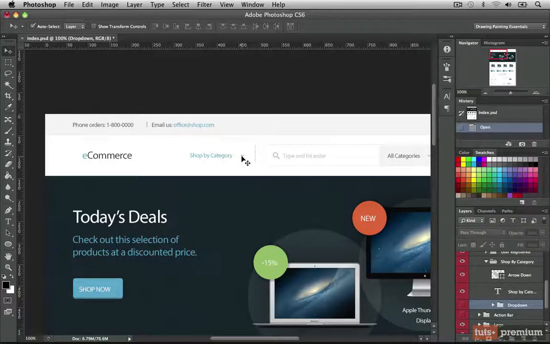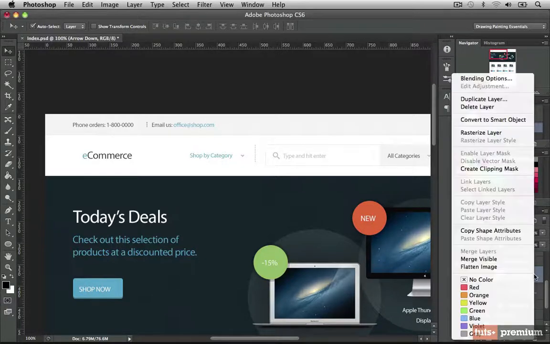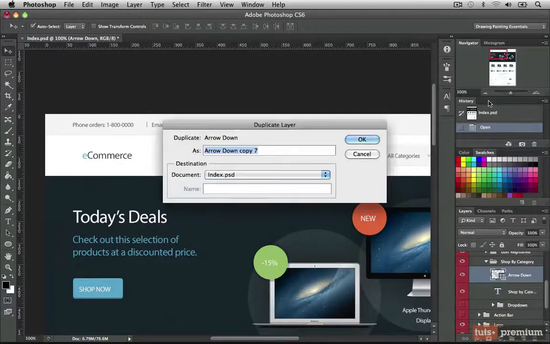Now the easiest way to do this is just to select your Move tool by hitting V. That's also this little icon here at the top. And then at the top left, you'll want to check this box for Auto Select. And from the drop-down menu, make sure you choose Layer. With these options selected, you can then click on anything in your PSD and it'll auto-select its layer for you. So now we can just click onto the little down arrow and you can see that it has auto-selected that layer for us.